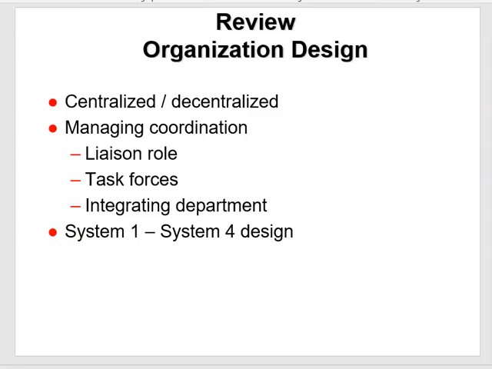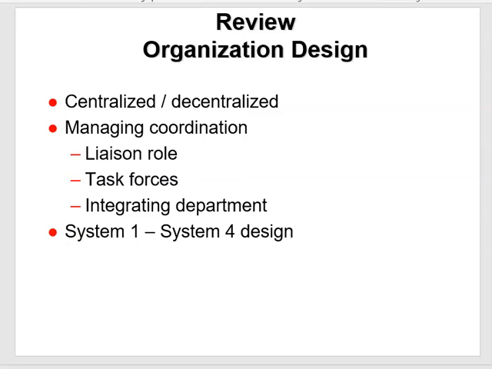Now, to manage coordination as organizations grow, you can have either a liaison role, task forces, or an integration department. Remember, a liaison is when you assign one person to another organization and have them act in their role there and serve to help coordinate across the 2 organizations. Task forces are groups that are put together for a certain period of time to address a particular problem and then disband.